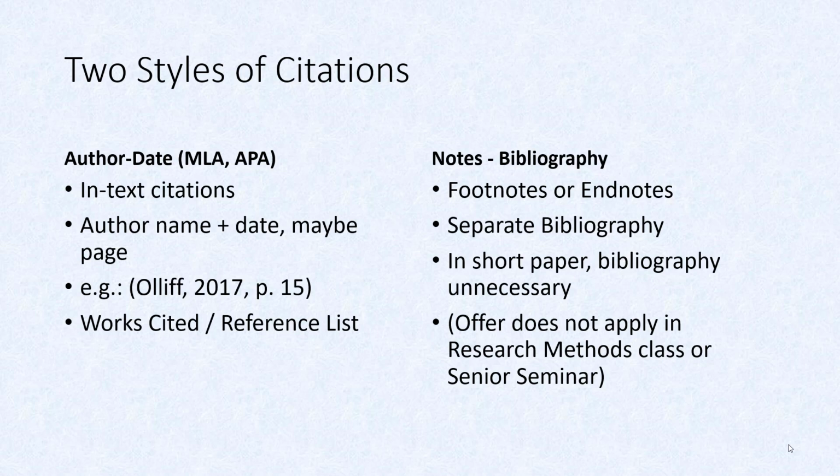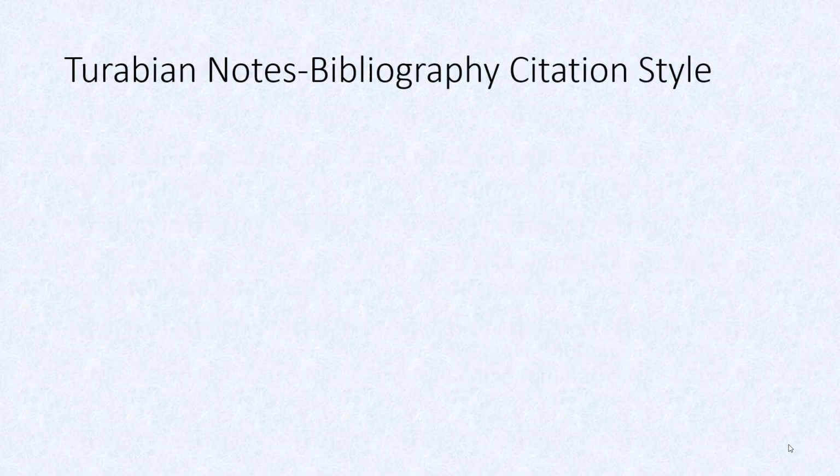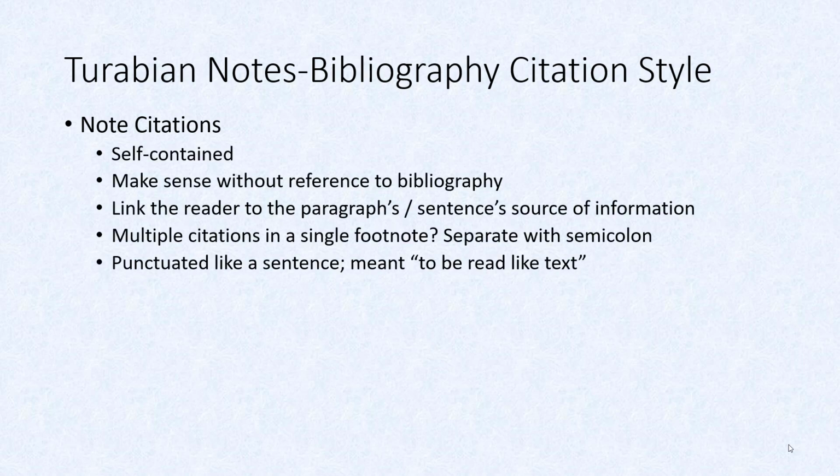Why, you may ask, do you have to do a bibliography if short papers don't need them? Because this is a methods class, and I'm obliged to teach you how to do all the things needed for a good paper. In Turabian's notes bibliography style, note citations, whether they're footnotes or endnotes, are self-contained and are understandable without reference to the bibliography. Like I said before, the bibliography is superfluous in short papers, but you have to do one because of the nature of this class.